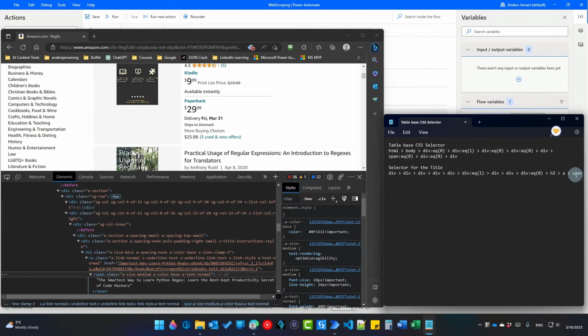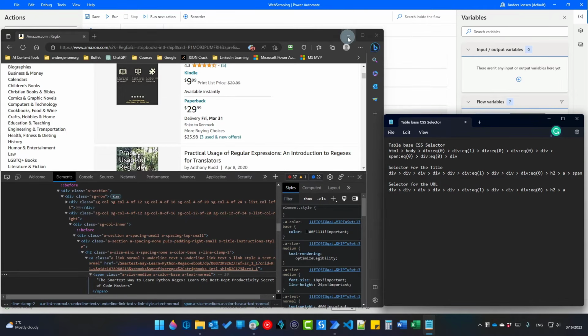If I go to my notepad once more, make sure you move to the end, have an enter click. Here we will have a selector for the URL and click enter. We will take this selector up here that we just wrote in, but only to the A. So copy everything to the A. It looks like this. So it looks quite similar to the title. We just need to do something. And here we're not looking for text, but the href attribute. So make sure you have this in your clipboard.